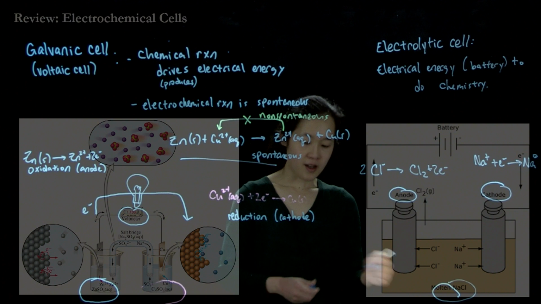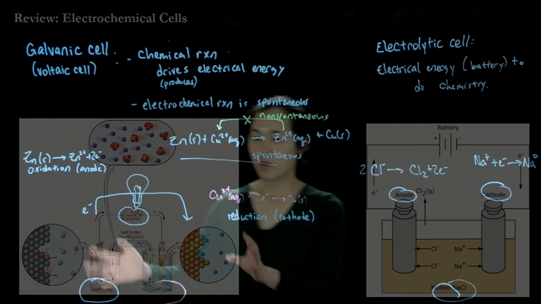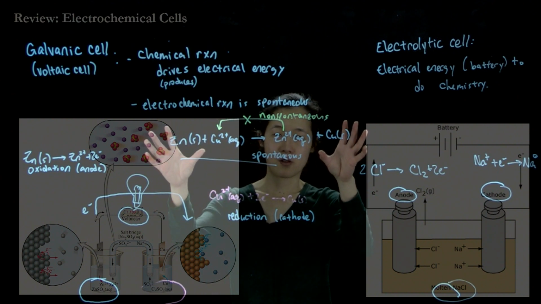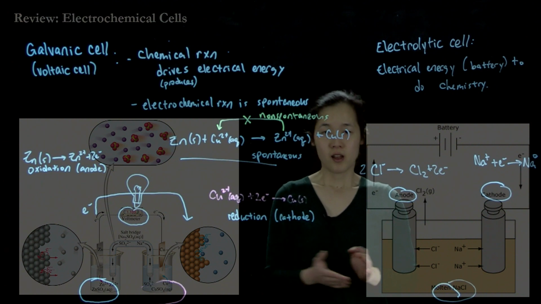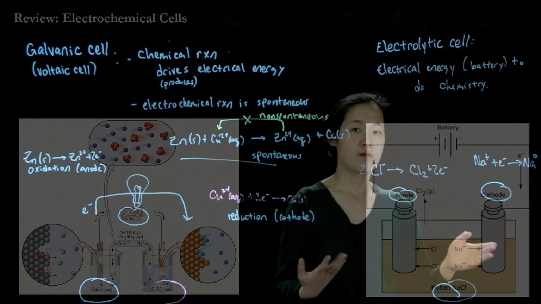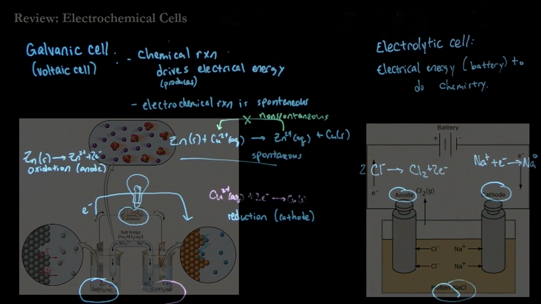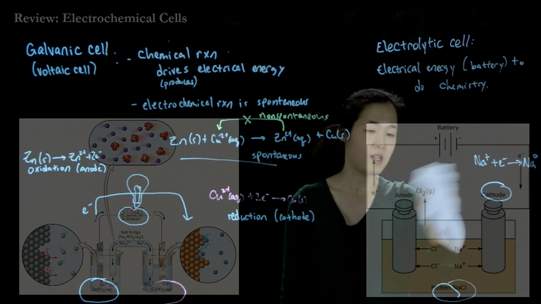And then the last thing I want to talk about is cell notation. Obviously, we can do lots of chemical reactions. We've balanced many different types of electrochemical equations and redox reactions. So we can use these as all different types of cells, but drawing this whole picture every time is rather inconvenient. So there's got to be a better way. And so this is the shorthand notation for electrochemical cells.